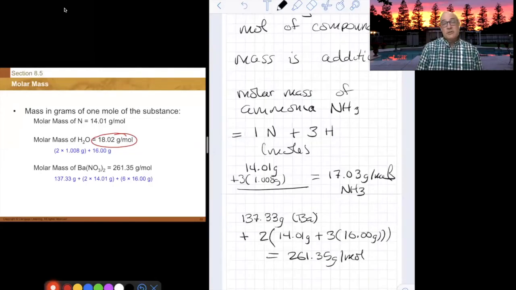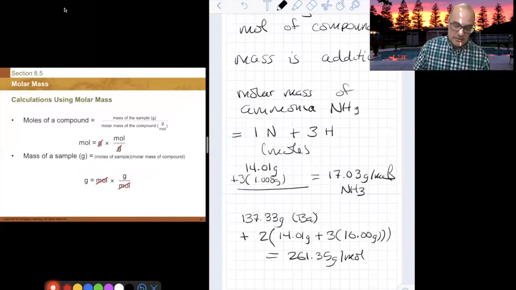Now, one question that students often ask is, how many decimal places should I keep when I calculate molar mass or atomic masses? They're really the same number. And generally, I'd say most chemists go with 2 decimal places. As you'll see in these problems, the one common exception is hydrogen. I think most people with hydrogen like to go to 1.008, just because its mass is so small, we want to give ourselves a similar number of significant figures. And for hydrogen, since its mass is around 1, lots of people like to go to 1.008 to attain that same number of significant figures.